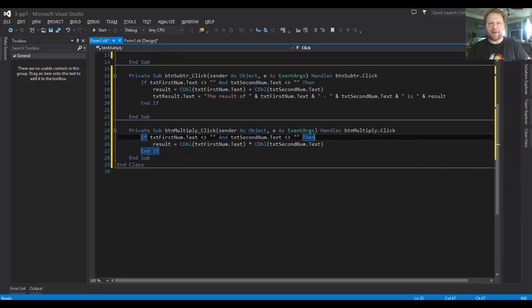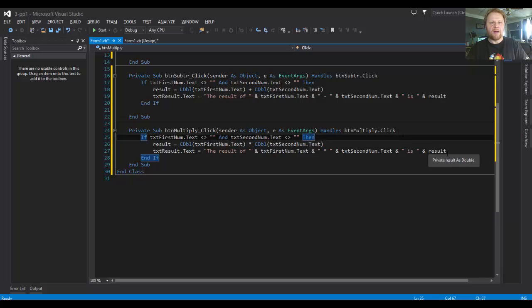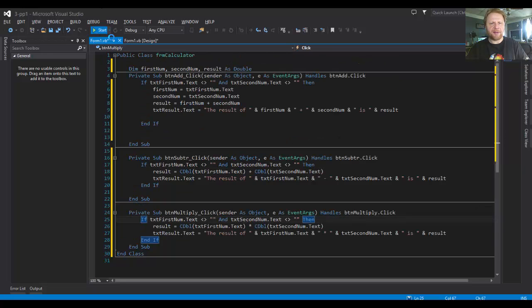And this is gonna be the same for multiplication, except of course over here it will be multiplication. That's really all when it comes to calculation. Let's just test it quickly.